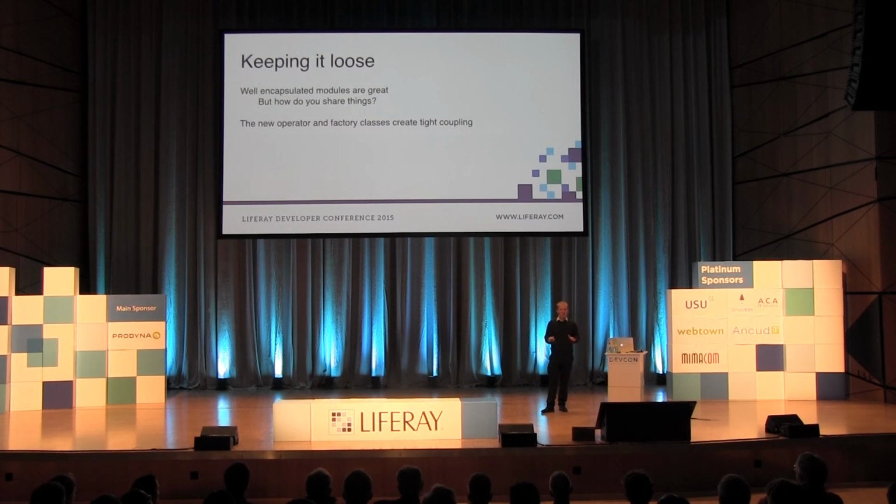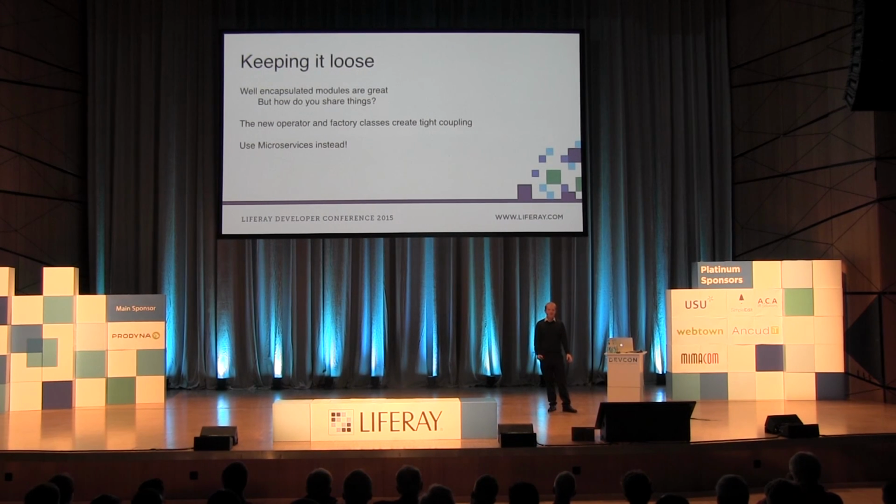So the new operator is the way that we've all learned you shouldn't do it, way, way back. But the factory pattern, which is the way that we were all taught you should do it, is actually still a tight coupling because that factory needs to be able to find that particular implementation, at which point you're saying, OK, I can only get that one implementation from this factory, and what if I actually need that other implementation from over there?